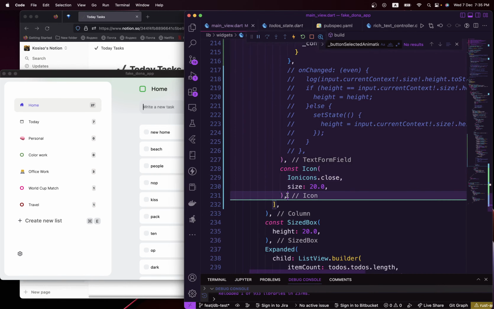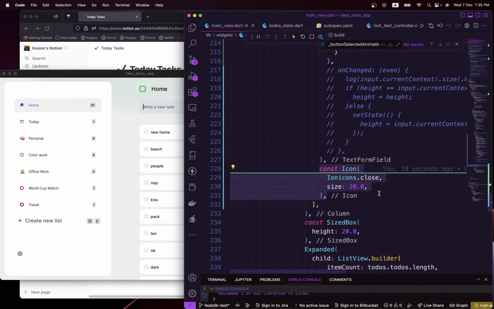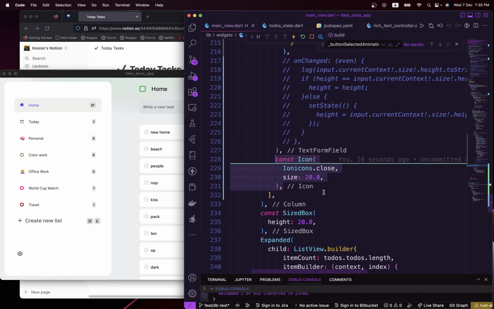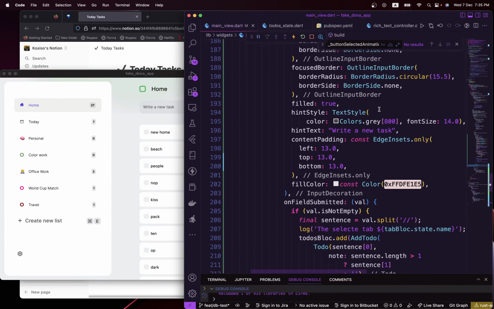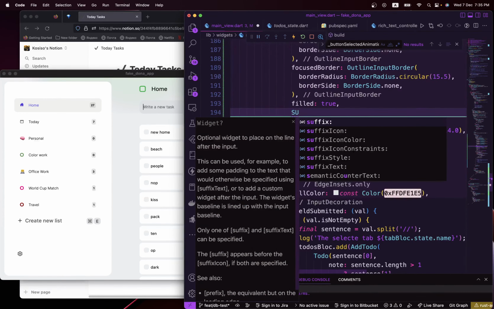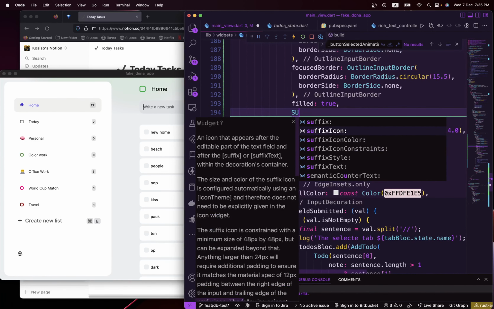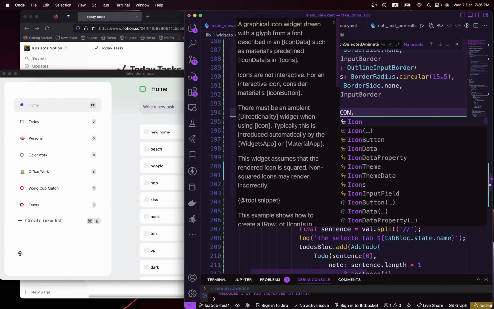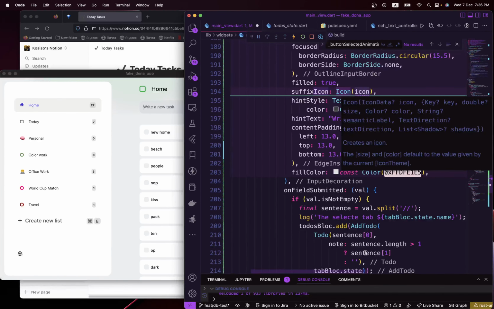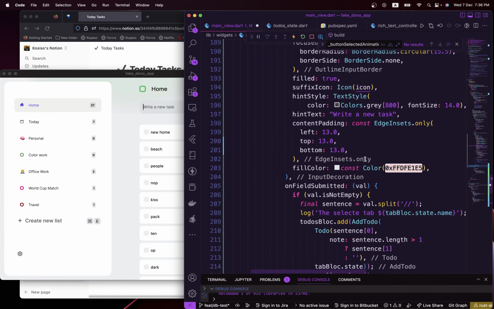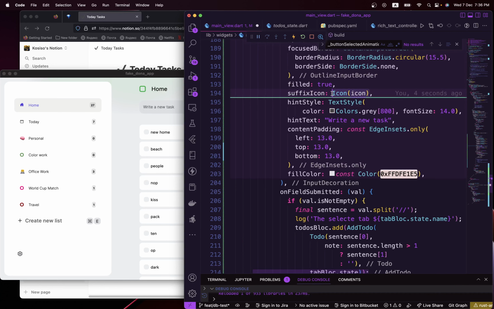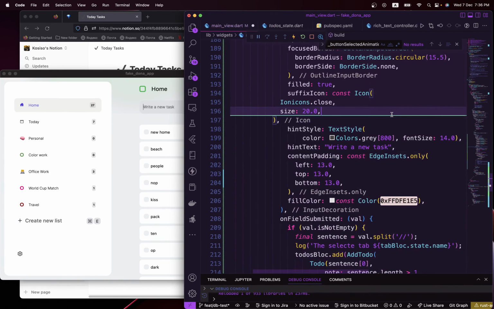We have that icon here, so we need another one. There should be two, one for closing the input and another for saving the input. The one for closing the input should be a suffix. For closing the input, we can add a suffix icon here. That's what we call a suffix icon. I would say this should be an Icon. It makes sense to use the same icon that we have here. Then for saving, we just do it the way we were trying to do it before. So this should be the closing icon.